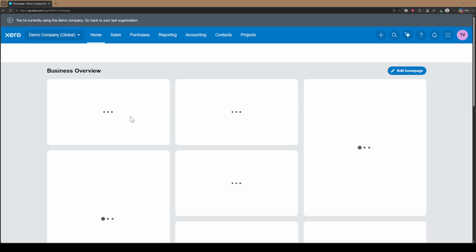Today, I'll walk you through how to use Xero for tax return preparation, even if you're a total beginner or just need a quick refresher. By the end of this guide, you'll know exactly how to navigate Xero's tax settings so you can ensure accurate tax reporting for your business.